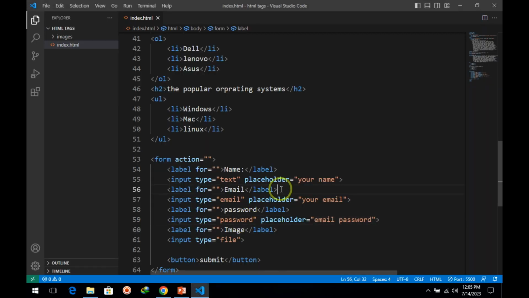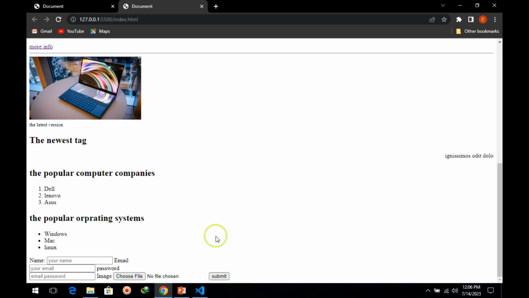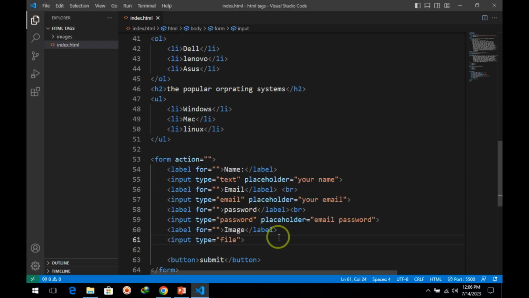In here, one BR. Yes, it's completed, I think. No. The BR tag should be here.